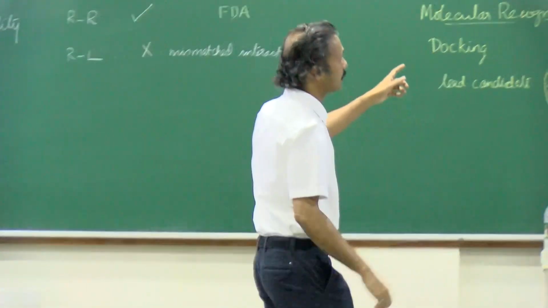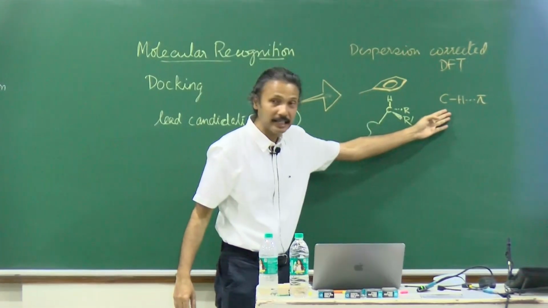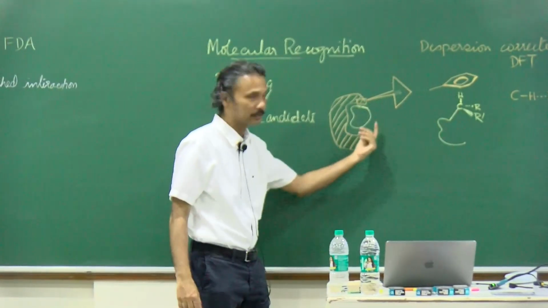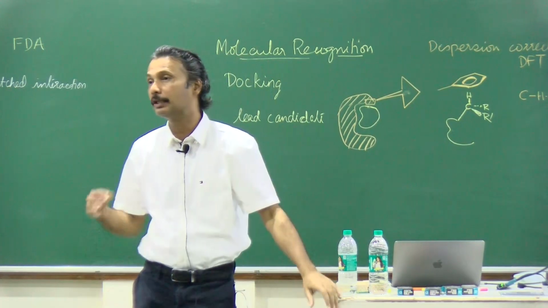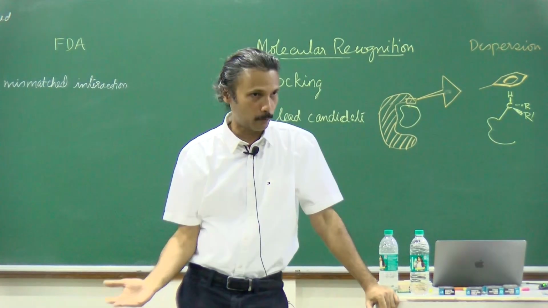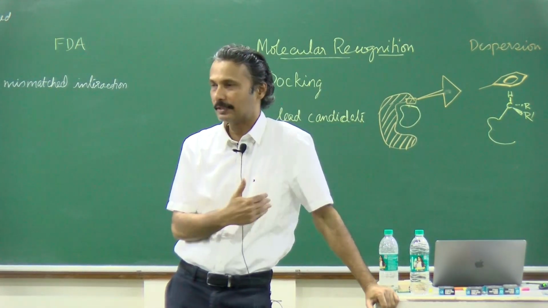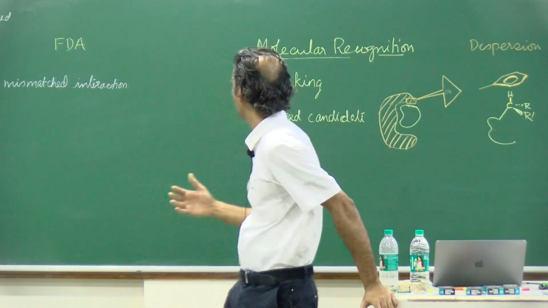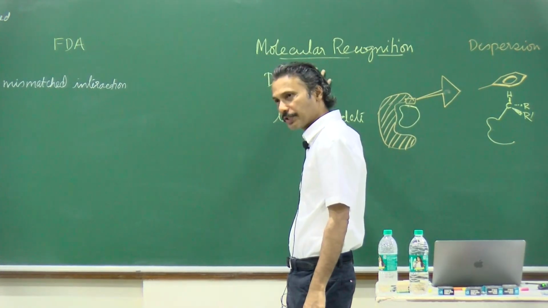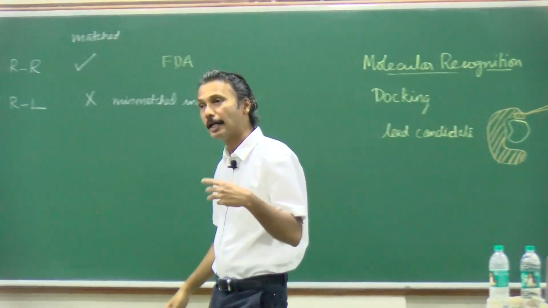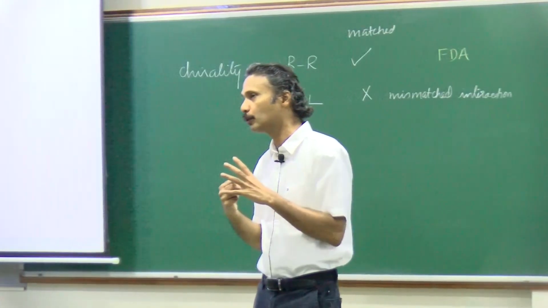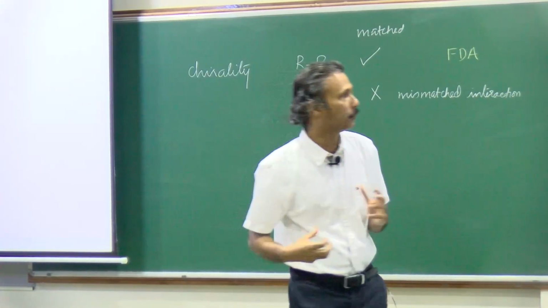So many a time it is weak interactions of this kind which will help you find a better binder, and this better binder is giving a hope that it could potentially be a drug of tomorrow. So this is one use case scenario of DFT computation where you are looking at molecular recognition by fine-grained analysis of the nature and type of interaction that will help you create a drug molecule.